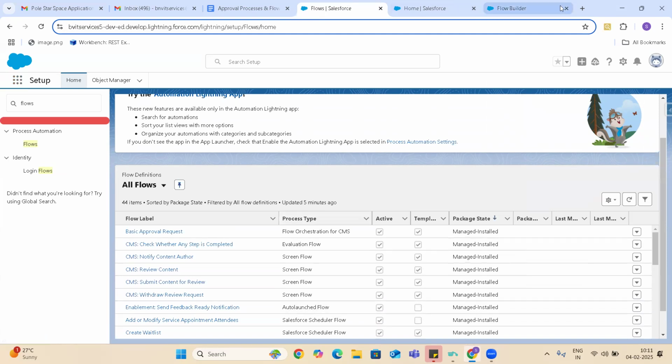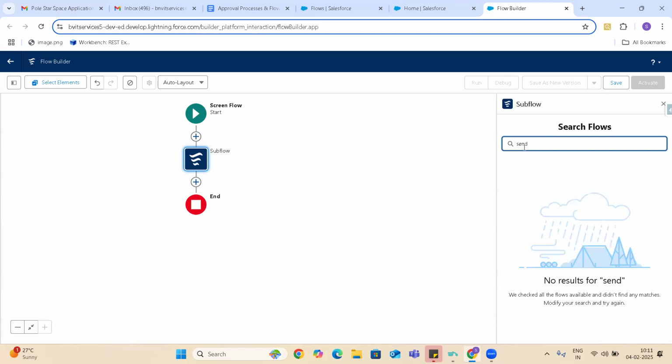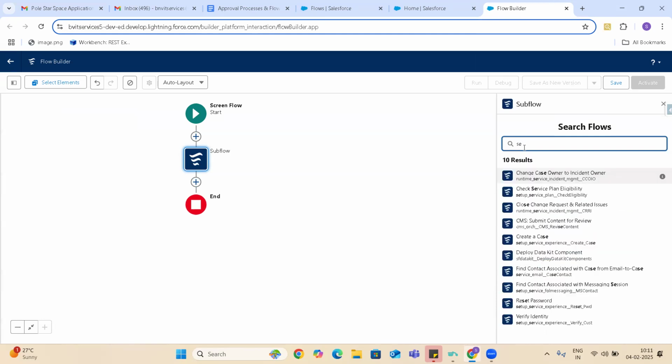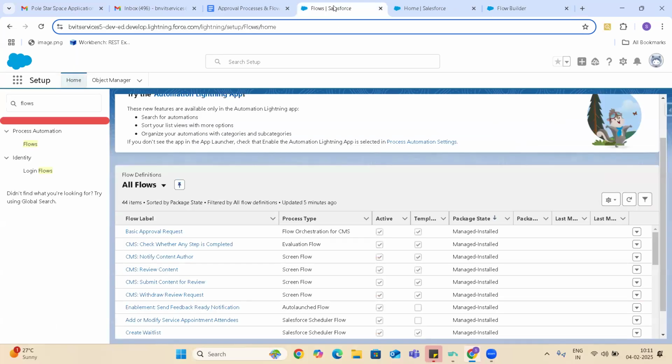This is one of the autolaunched flows. So if we go to the flow builder, okay, this is, sorry, send feedback ready notification enablement.